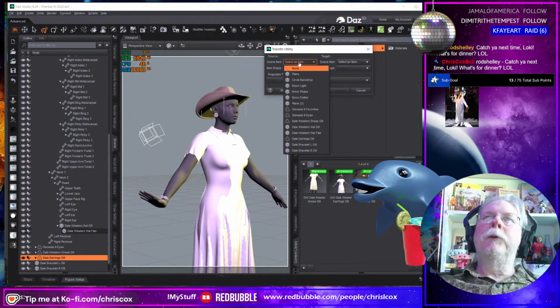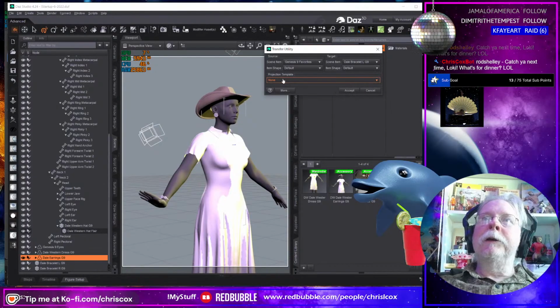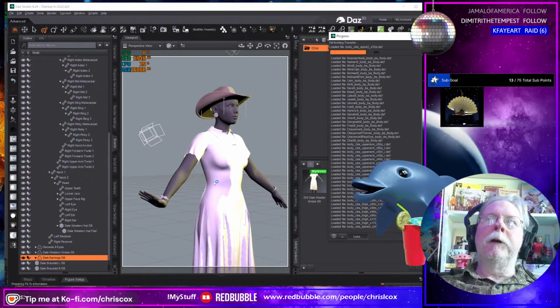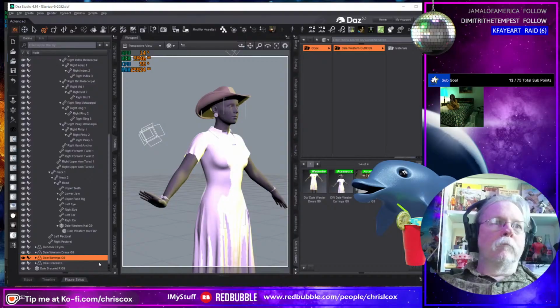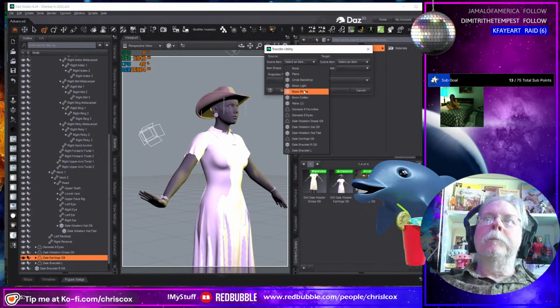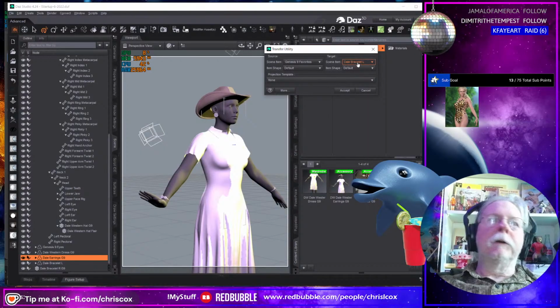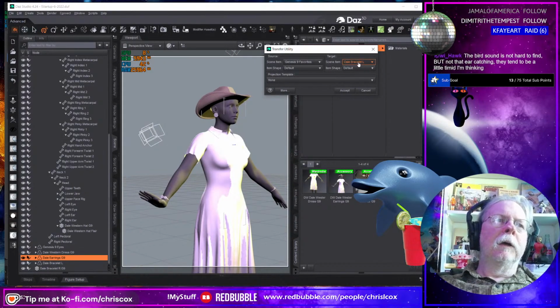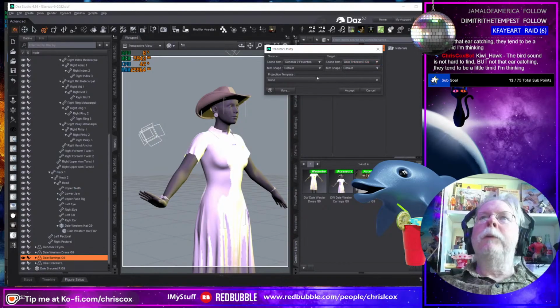Activate the transfer tool. Select the Genesis 9. Select one of the bracelets. I'm going to do body template loose. Accept that. And we're going to run this again for the other bracelet. Genesis 9. Other bracelet. I really got to rename that G9. I thought I did. No, the G. There you go. That one, you need to be done.